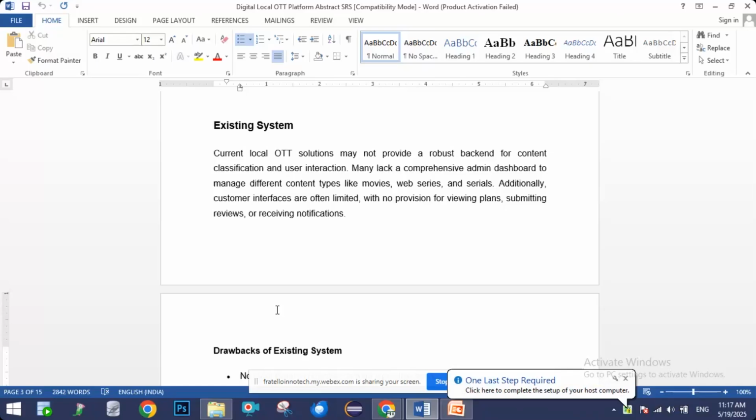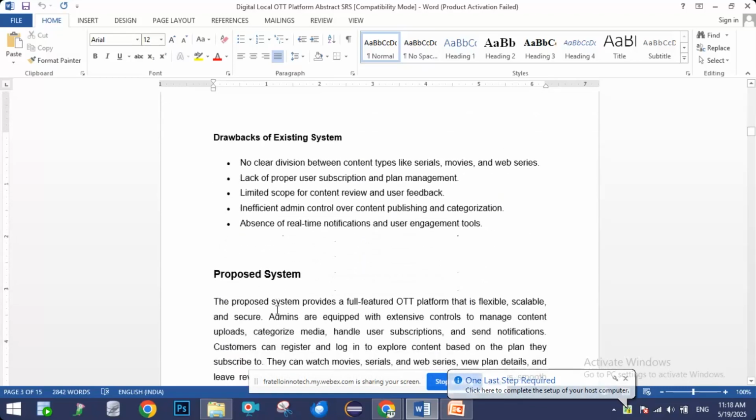That all talks about the existing system, meaning what problems you were facing before this project development and how you overcome them by implementing this project. That is what you always talk about in existing and proposed. First you talk about your project, that is the introduction or abstract. Then talk about what problem people or users were facing before this project, and after this project how you overcome that, and explain it in the existing and proposed system.